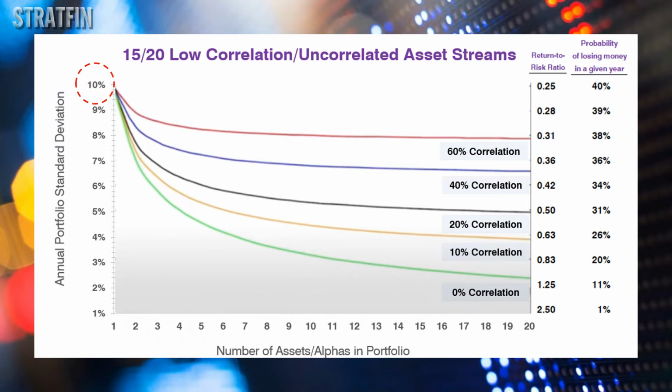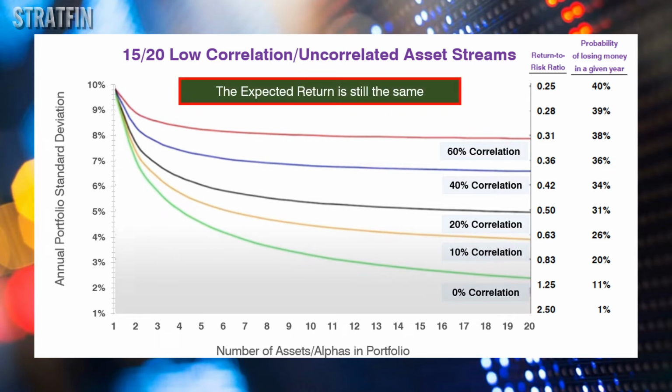If on average, it has a 60% correlation, or if it has on average a 40% correlation, or a 0% correlation, how would that change? So that's what this chart shows. You have that 10% average return, with 10% risk, and you add in a second and a third stream and so on. You're not going to lose that 10% return as you add new streams, but you're going to then have a reduction in risk.